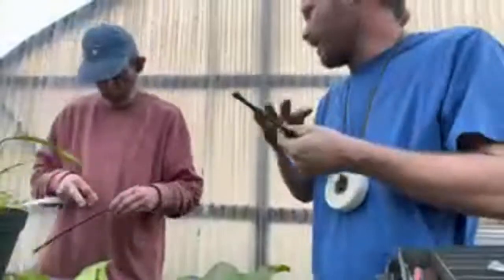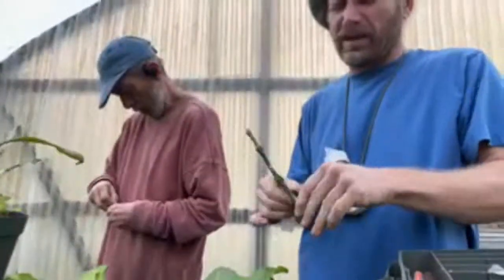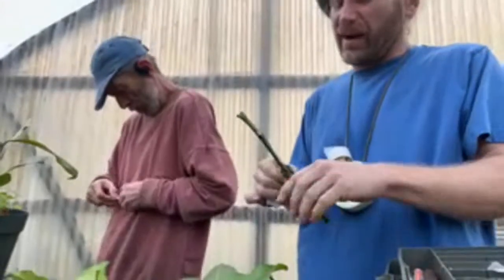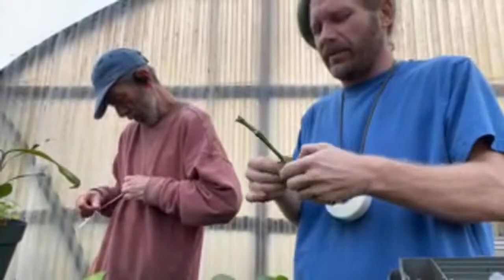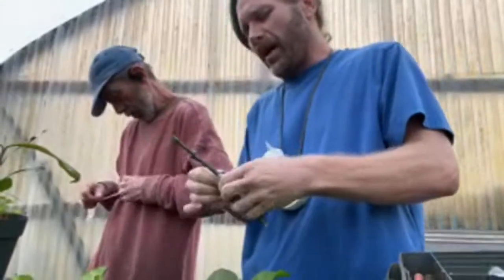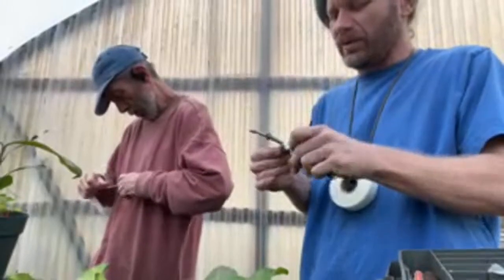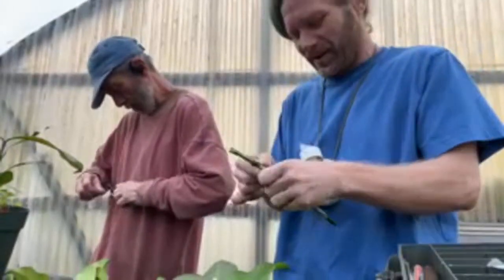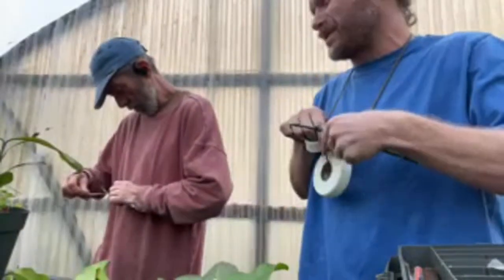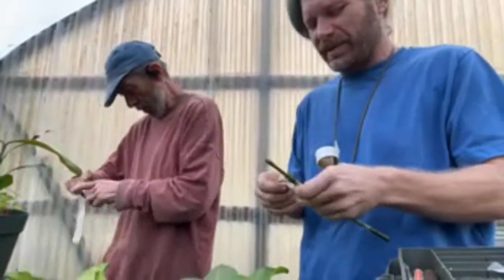Garcinias are really easy to graft, wouldn't you say? Yes, they're one of the most forgiving, easiest. I like grafting them a lot. Me too, that's fun. I'm glad I got into it because before I was in the industry in Florida, who was selling grafted Garcinias? Not a lot of people. There was no reason to graft them. The only thing they would try to graft was a mangosteen, probably. I don't remember seeing much grafted.